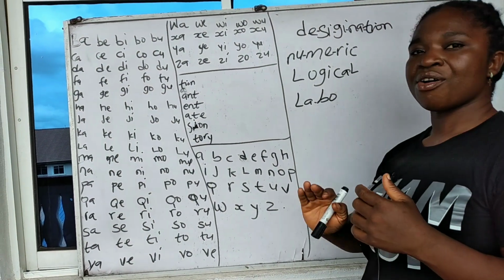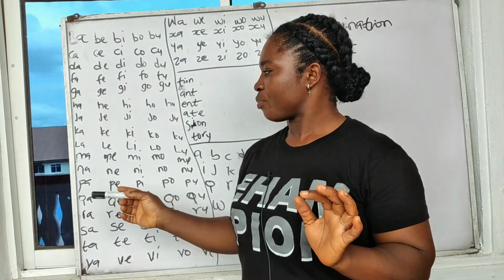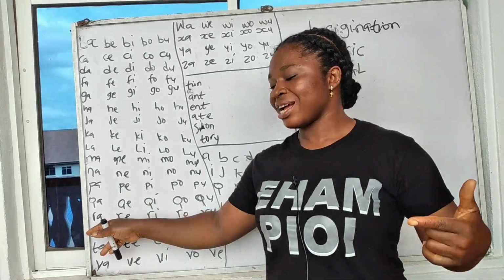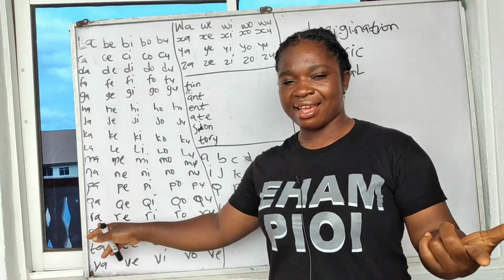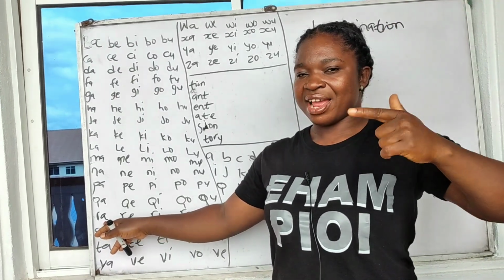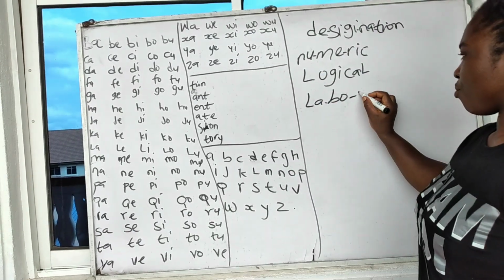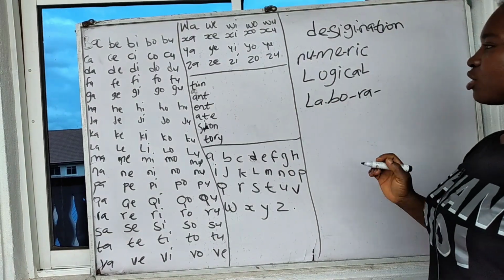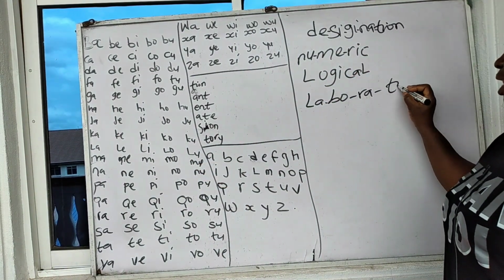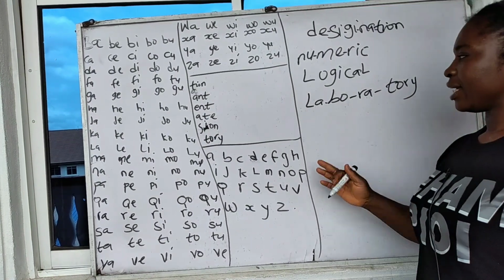And labo, re, not le, re. So I'm going to go to this place. I'm going to pick the A here, which is being pronounced the other way around. Instead of being pronounced as A, it is being pronounced as A. We have ra, bo, re. We are hearing A and not A. Okay, so we have labo, re. Okay, and we just go to this ending part and pick our tree, and we have laboratory. Laboratory.